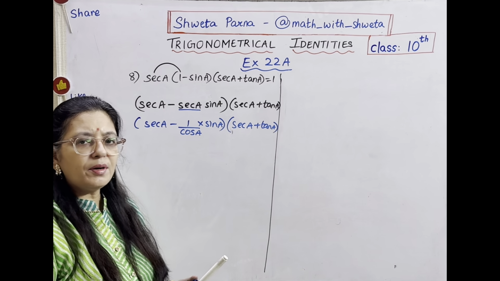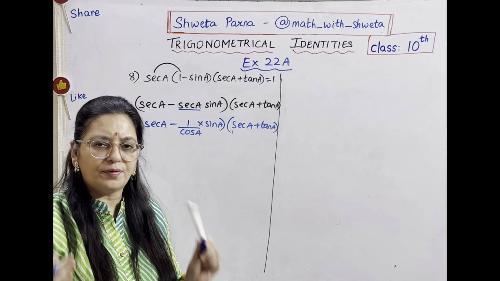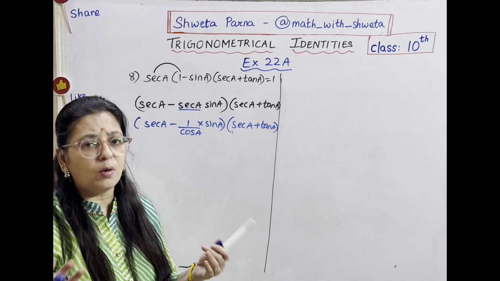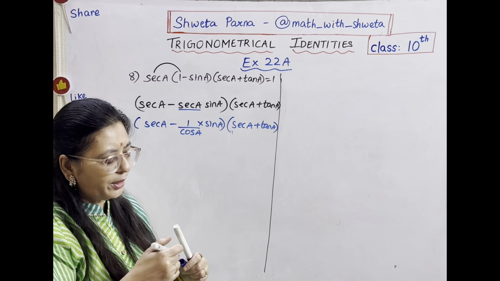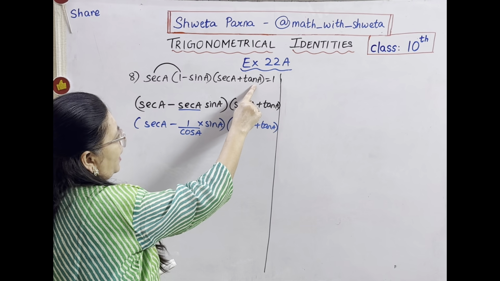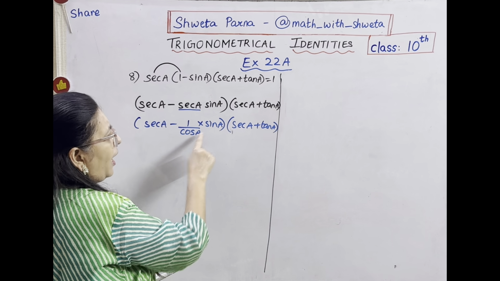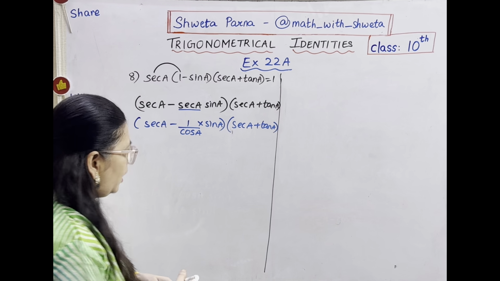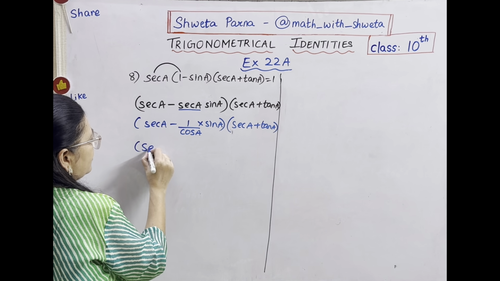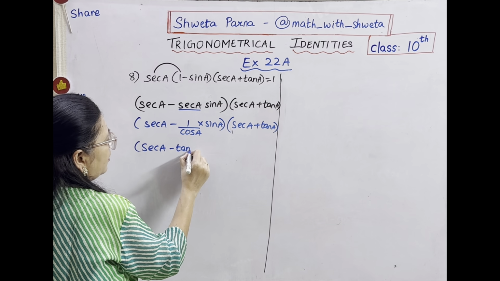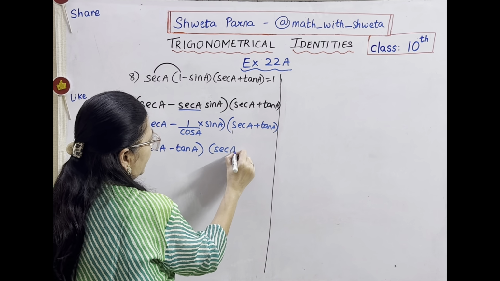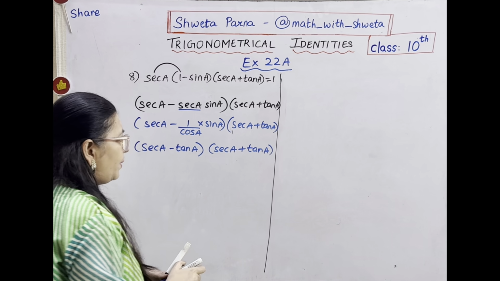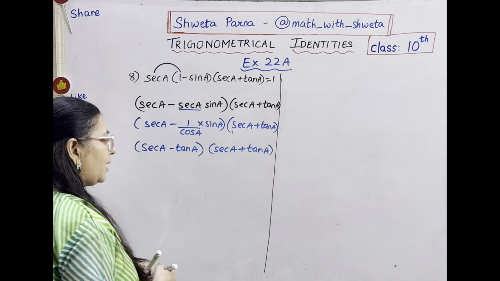Children, see, trigonometry ratios, these identities you can solve in different ways. But whenever you are solving, you have to see to it that it should not be a long method. So use the easier way. Now, how did I guess it? See here, it is sec a plus tan a. If I multiply this, I will get tan a. So I can use the identity and immediately I will get the answer. Now, this will become sec a minus tan a into sec a plus tan a. What is a minus b into a plus b? It is a square minus b square.